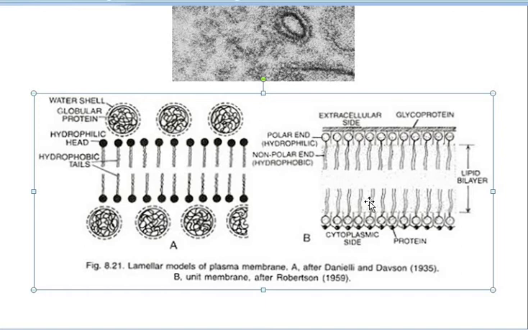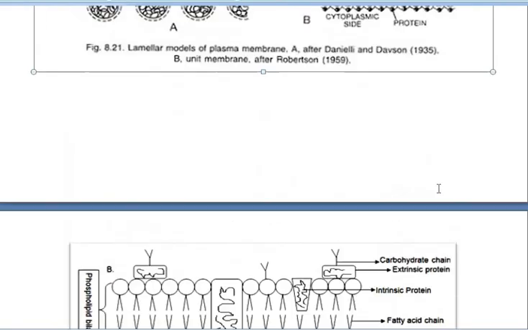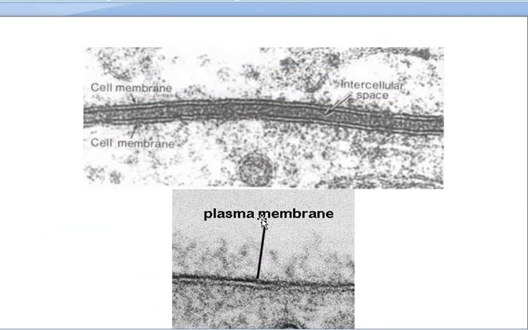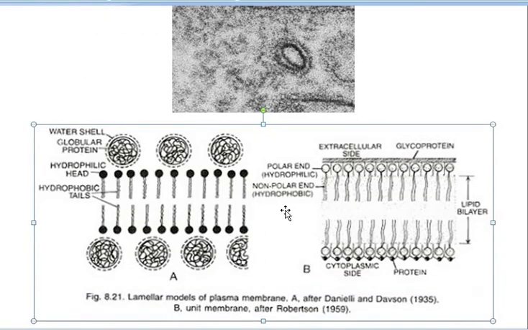Again, this model was also somewhat rigid. It could not explain the dynamic nature of the plasma membrane, how it assists polar molecules to pass through the non-polar bilayer, and how water-loving substances pass through the plasma membrane. These models could not explain such dynamic nature of the plasma membrane and how it helps in the movement and entry of polar substances into the cell. So those were the two early models.